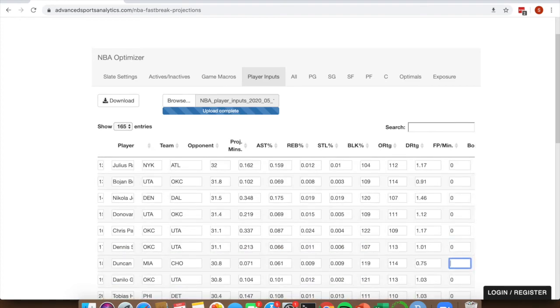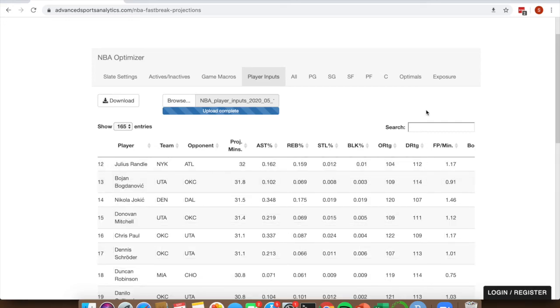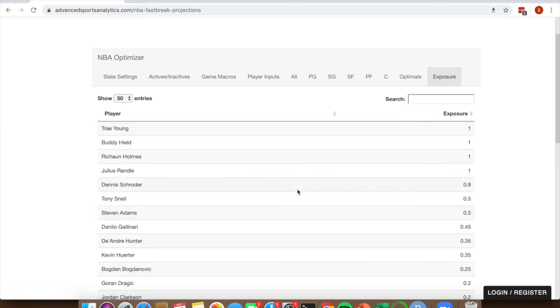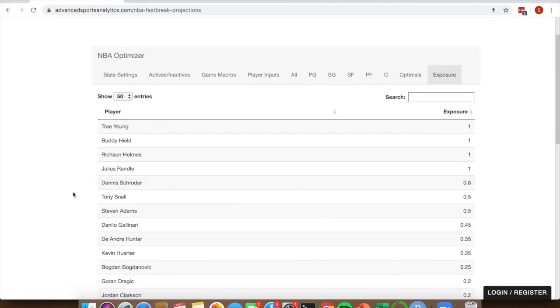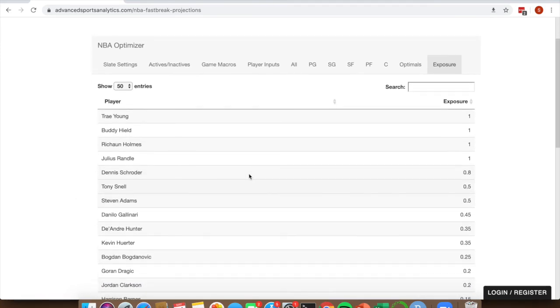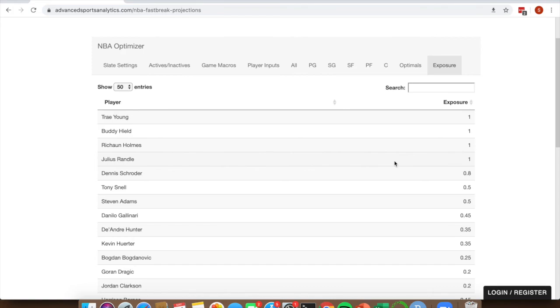So if we put a negative 7% boost on him, maybe that would give us a little less Schroeder. It didn't look like it had that big of an impact, but it's something you can work with and use as reference to make sure you are getting the exposures you want to certain players and avoiding players you don't want that much of, at a desired level.